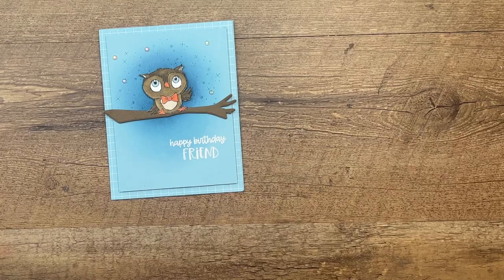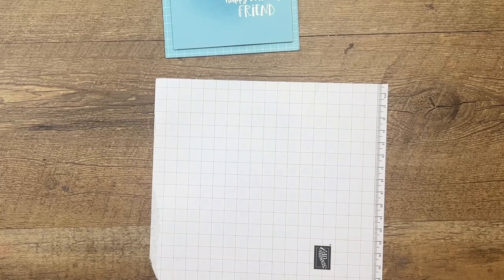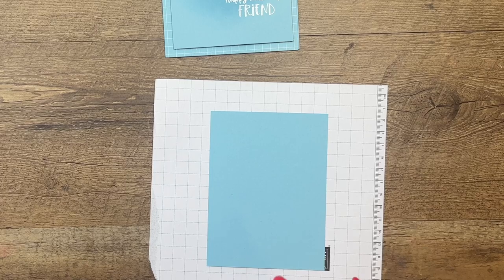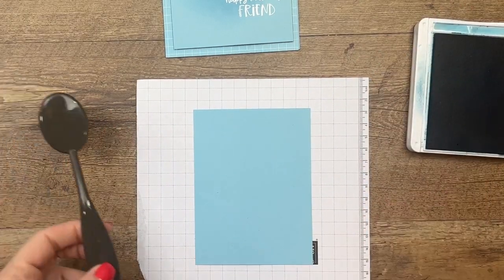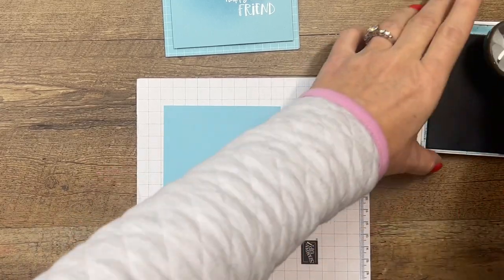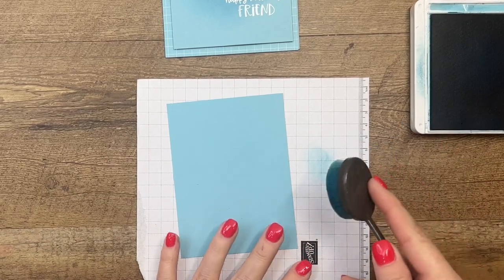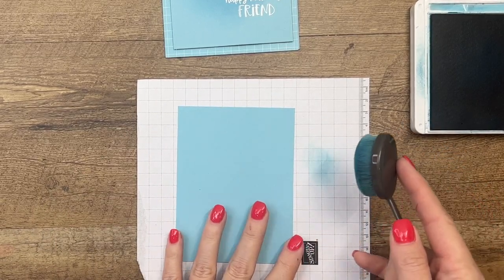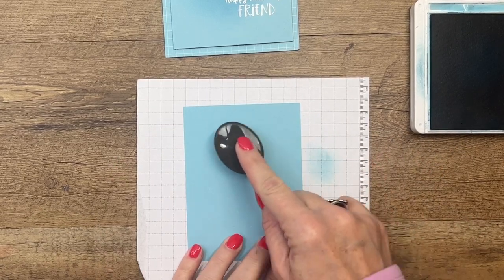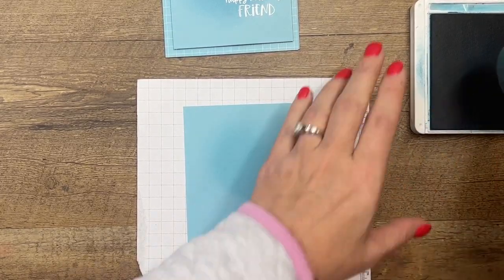All right, let's do our little inking background first. I have a piece of Balmy Blue that is 3¾ by 5. The measurements will be over on a PDF on my blog. I've got a blending brush and some Balmy Blue ink, and we're just going to make that dark cloud there in the middle. I kind of went off on my grid paper a little bit to get any hard blobs that might come off, and I'm just going to start here in the middle, up towards the top, and rotate out, okay?